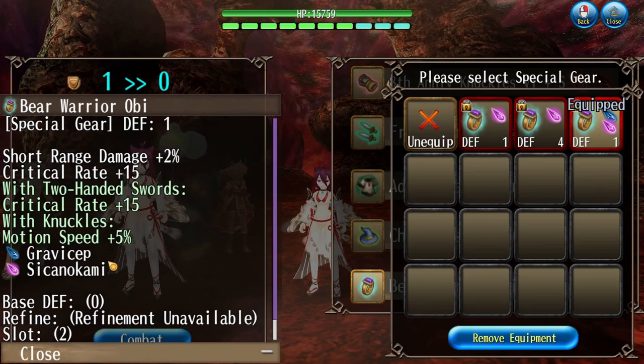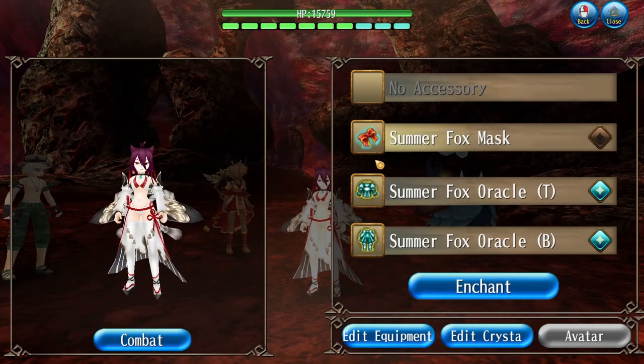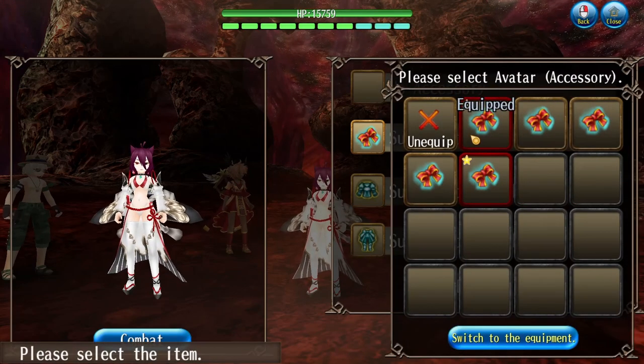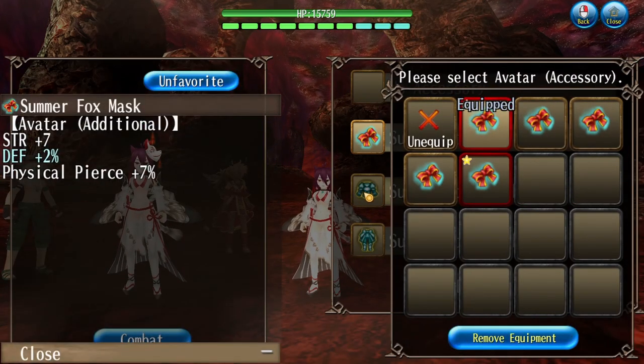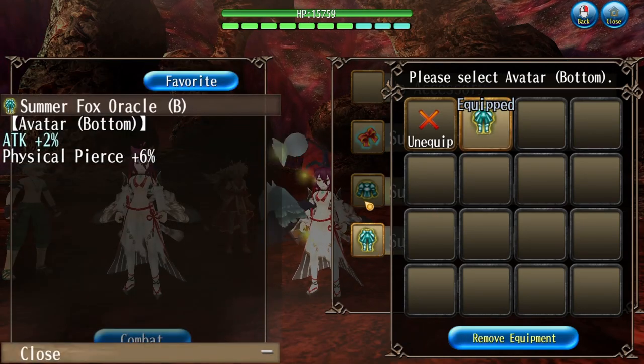For avatars, our goal is to reach at least 20% physical pierce total in our avatars. The other stats don't really matter that much. So again, as long as you reach 20% physical pierce total in your avatars, you're pretty much set for this build.